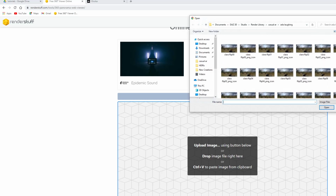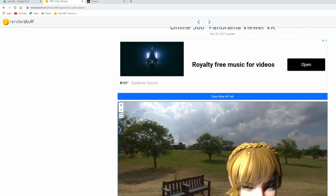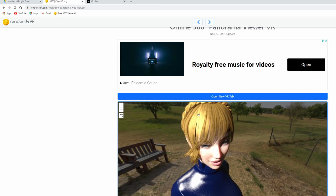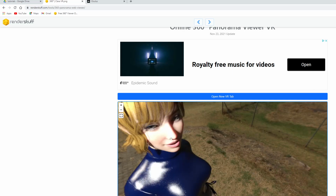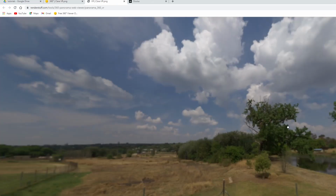So we're going to upload image. We're going to go to where we saved her. Yeah, there we go. Clara VR. Boom. There she is. This is the image we just did. We can look around it, we can kind of see. So right there, we know that we got the positioning at least decent.